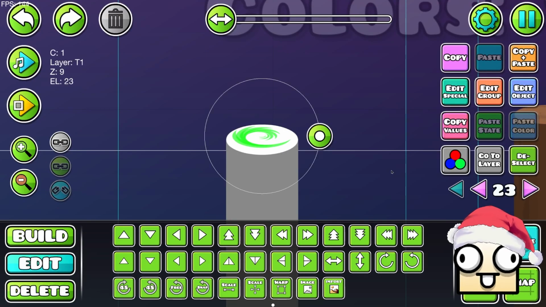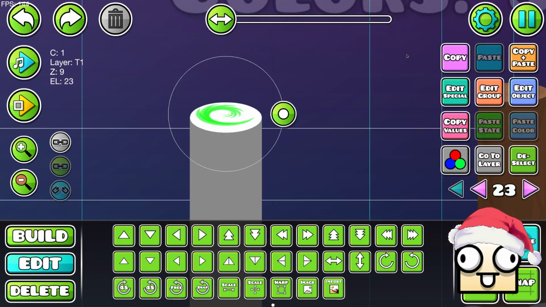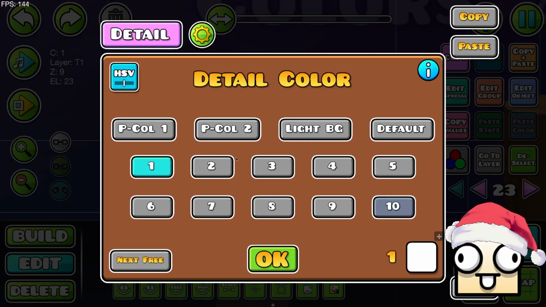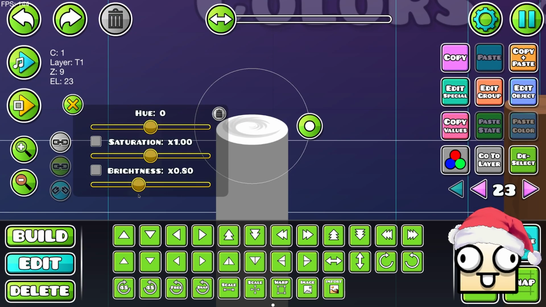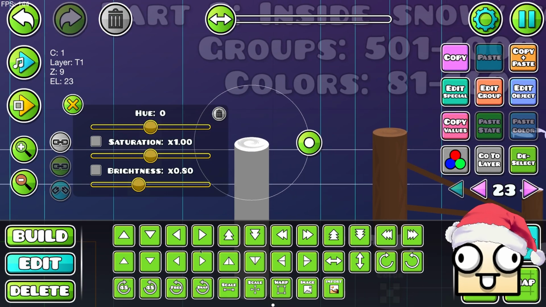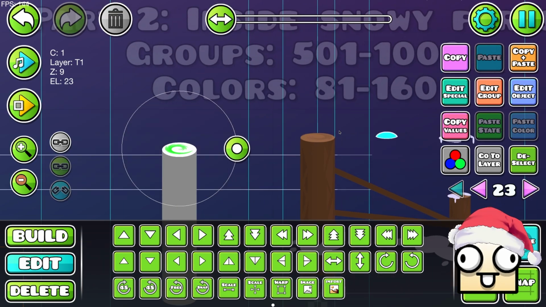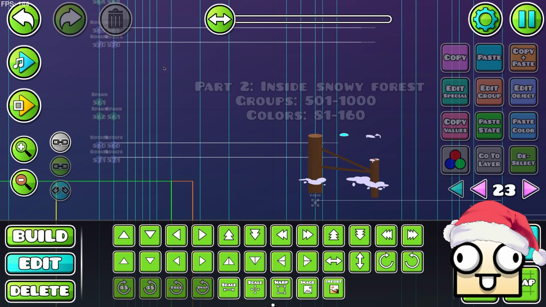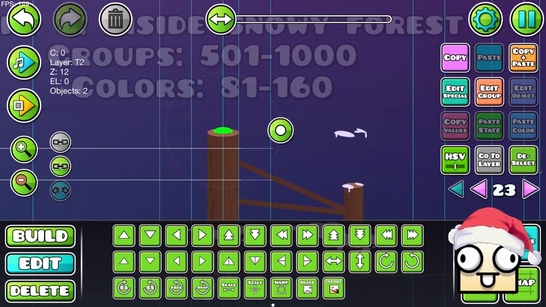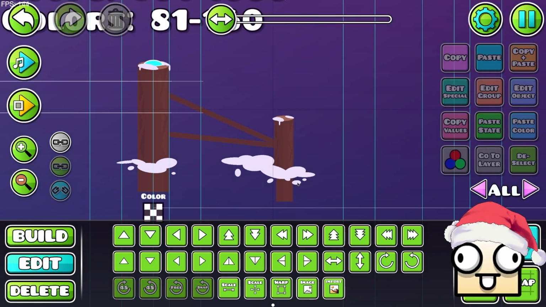And this one you can make a little bit darker. So I use that, make sure it's not on the blending group, so make sure you have it on the proper color channel, make it a bit darker, and you can see I got the same exact effect as I did here, and it's acting like the pattern that you usually see in logs in person. So it's a really nice effect, very object efficient. Very nice, looks very good, and I just did the same thing but in a smaller version here.